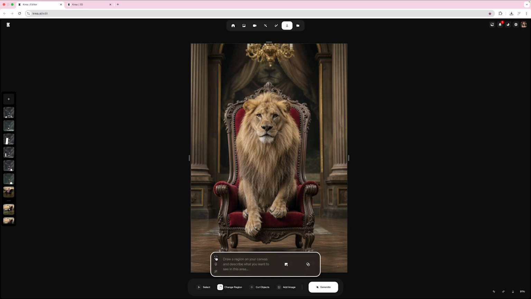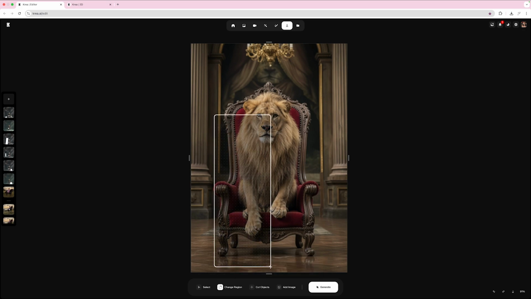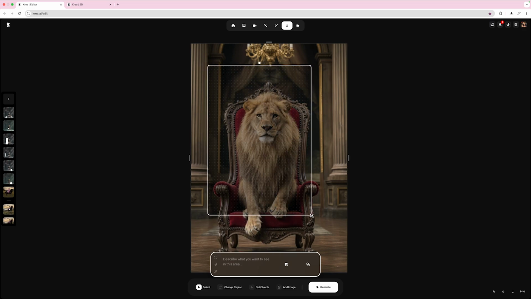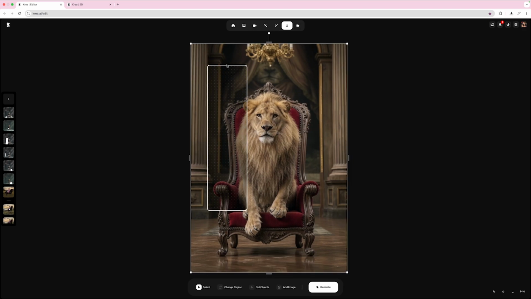The other thing is when you use the square tool to select an area that you want to work on, you can move this around. You can also, at this bottom corner, drag it out, up and down, make it any size you want. And then the little thing up here, if you hover right over it at exactly the right spot, which is sometimes hard to hit, it will rotate. But you got to hit it just right, and it's not working at the moment.